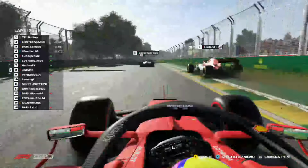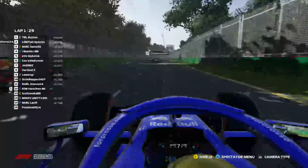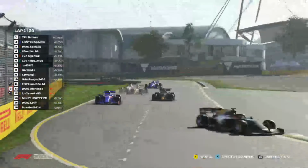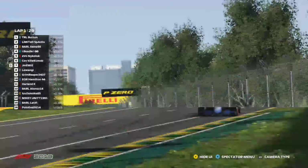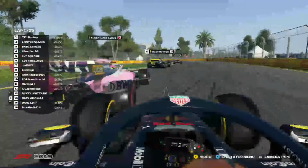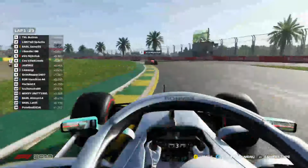Oh, Beadle's tapped Polo Good round. That puts him at the back. Well, Hamilton makes it up the inside of Alonso then, as I don't even know what's happening. Harlan K's lost position. Hamilton's had a good start from the back. Love to Smokes has now passed Alonso. Alonso might tap the curb or something.